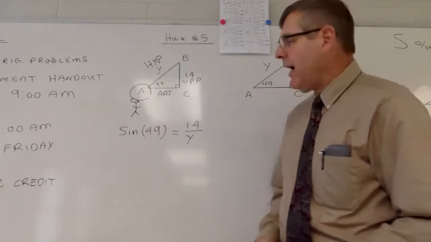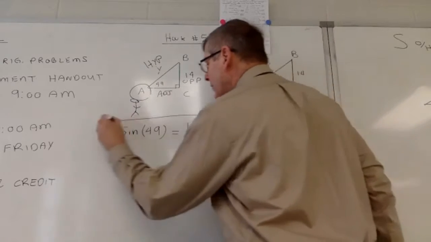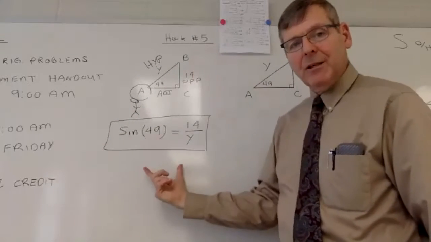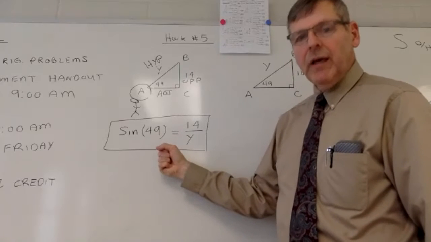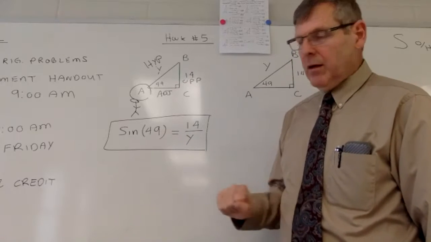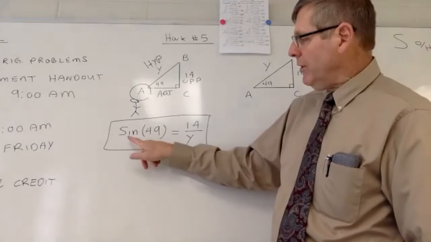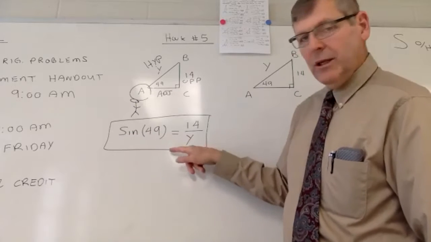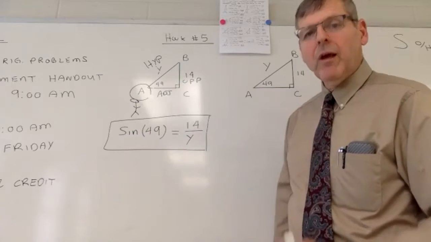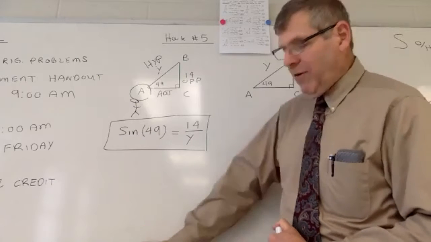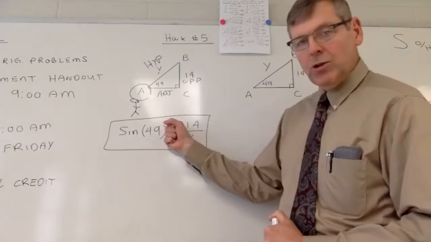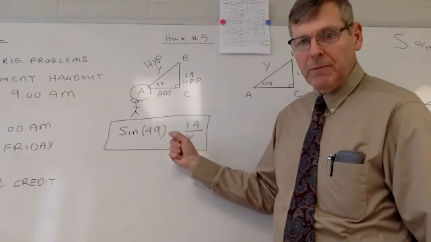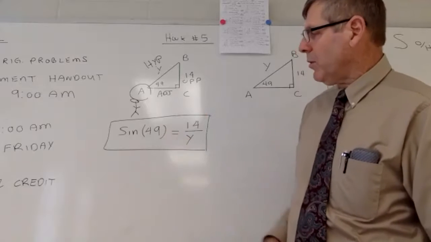When you take the quiz on Friday, there are a few different answers you can put here, because you could stand up here and get a different equation here. This equation is worth half the points on the daily quiz. Okay, so if you have a proper equation like this, where you say sine, cosine, or tangent of some angle is equal to some ratio, and it is the appropriate order that matches your picture, you have half the credit for that problem. If all you do is put down an answer and you don't show this, you will lose half the credit for the problem. So if you don't show this for all the problems, you're going to get a 50. All right, so this is really important to show.